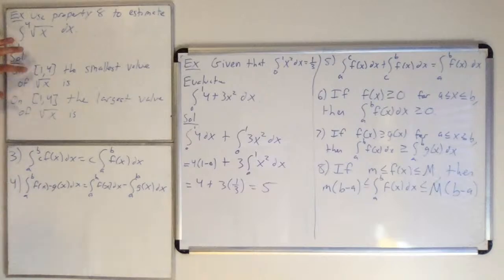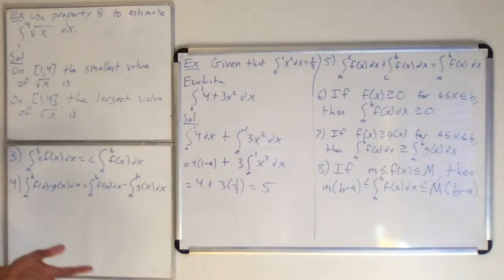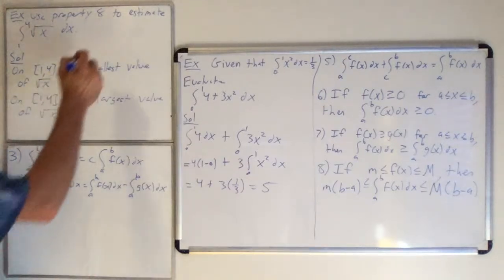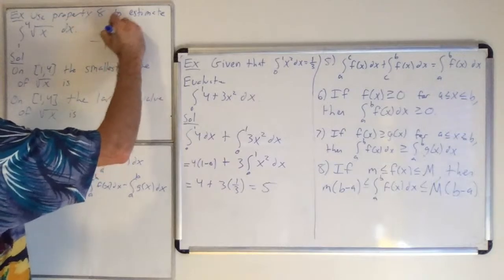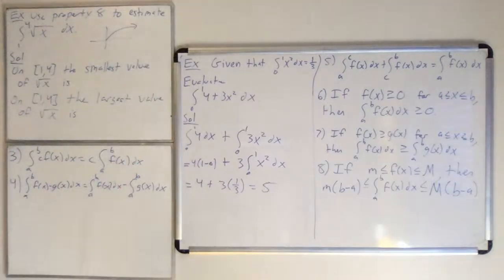So what's the smallest value on this interval of the square root of x? And what's the largest value of the square root of x on this interval? I know what you're thinking. We have to take the derivative, find the critical numbers, test the function at the critical numbers, and test the endpoints. But think about the graph of the square root of x. It's increasing, right? So we know that its smallest value will be what happens at the left endpoint, and the largest value is what happens at the right endpoint. What are those values?